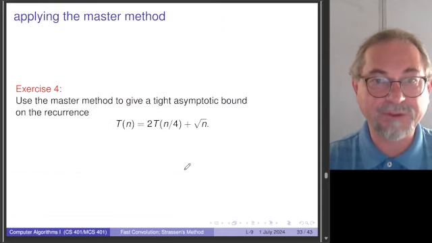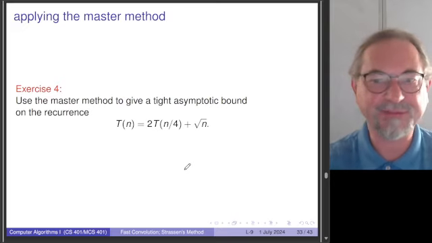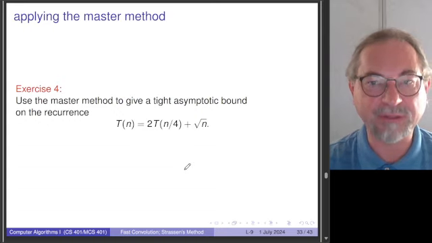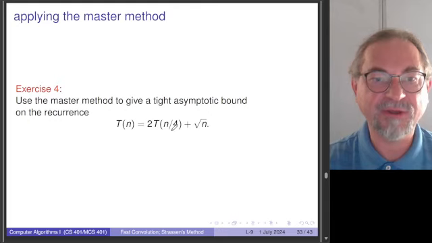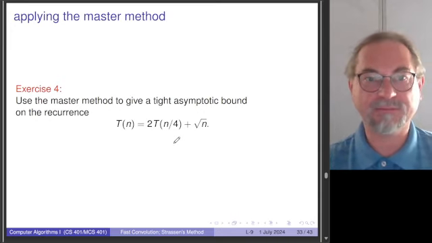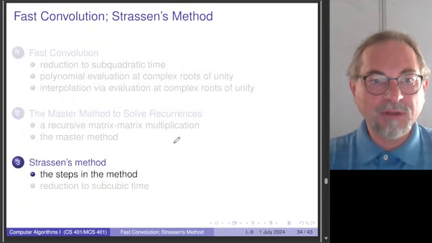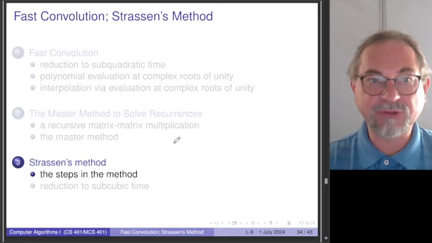Okay, the first part ends with an exercise. Apply the master method to find the tight asymptotic bound on this recurrence, where you have the combination step that runs in time 1 over half. Do you have a logarithmic cost? Perhaps. Notice that you have only 2 subproblems, but the sizes are cut in 4. Strassen's method is a recursive method to multiply 2 matrices that will run in subcubic time.